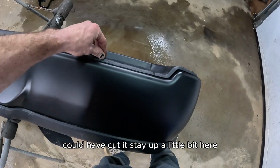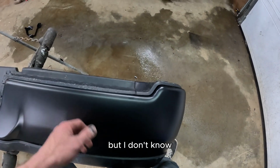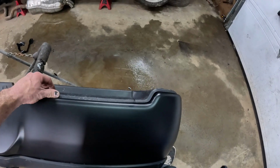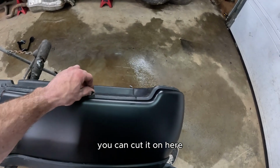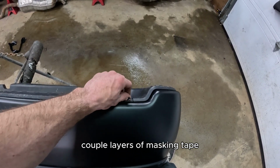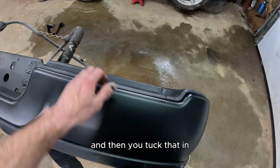Could have cut it, say, up a little bit here and then jammed it under the edge. But I don't find that's as professional a job. I like to do up as far as I can, then put this back. If you were worried about scratching this, like cutting it on that, you could put a couple layers of masking tape, and then cut on top of the masking tape, and then you tuck that in.